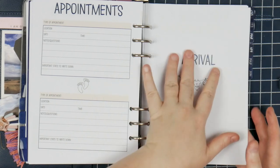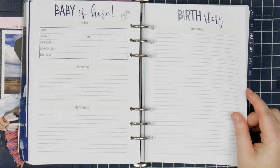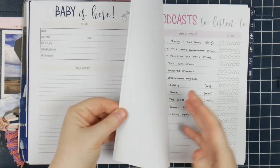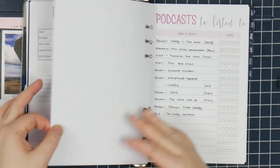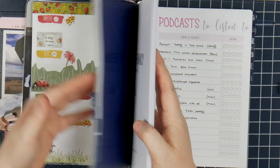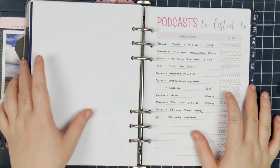And then you've got the arrival section — the baby is here: name, birth date, midwife, birth weight, first visitors, first 24 hours. Please, please, please say we can have visitors by the time we get to March. Then a couple of blank pages to stick photos on, and the birth story at the back. So that's the pregnancy planner — it's just going to live at the back of my planner, especially while it's just six months worth. I'll work out in January whether to leave out the second six months of 2021 just to keep it from getting too bulky.